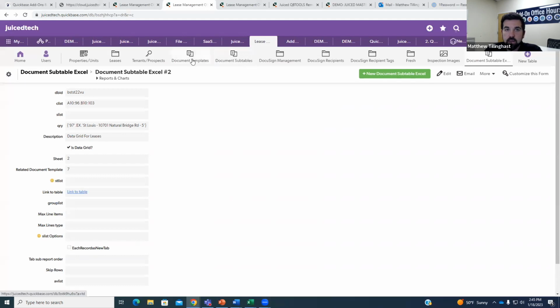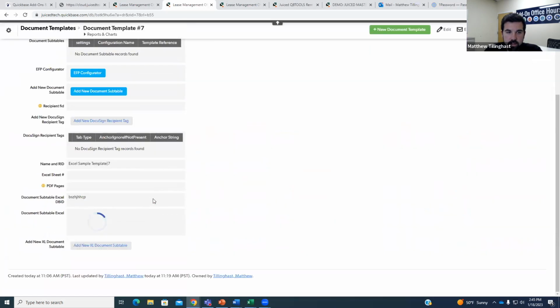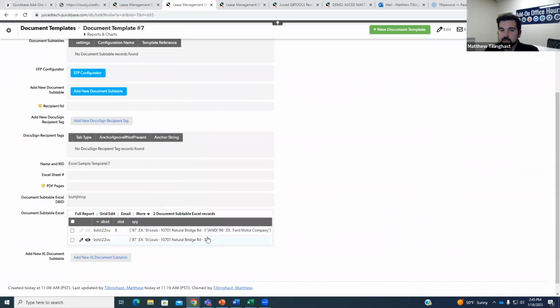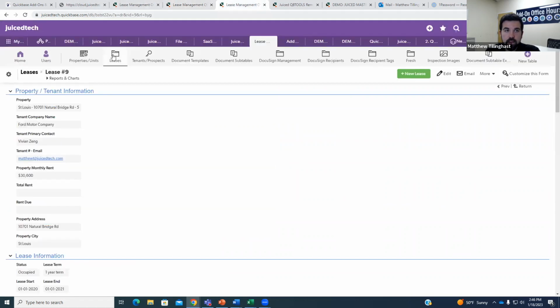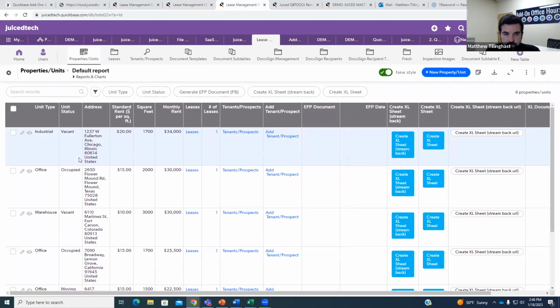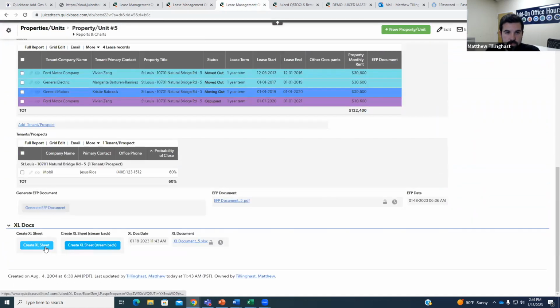Basically, what I'm saying is just take those two lines, plug them in right there. And again, let's just come back to the template so you guys all see this. Now you should have two records here, and both should get populated. So let's go back to my property, and let's press that again, and let's see what happens.